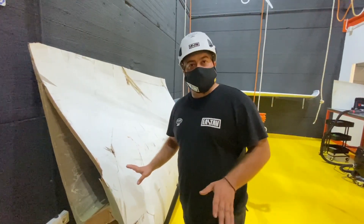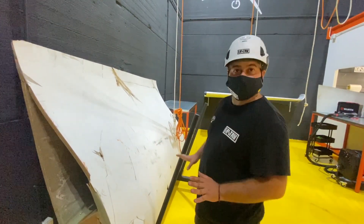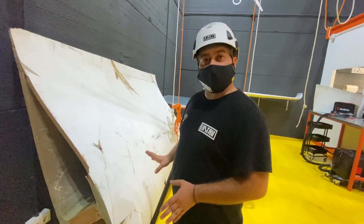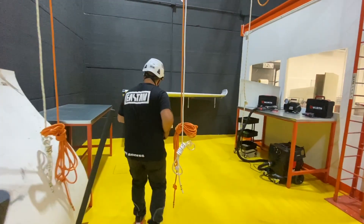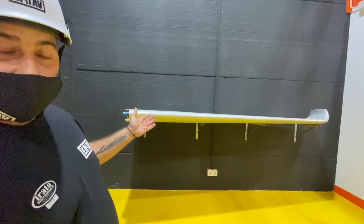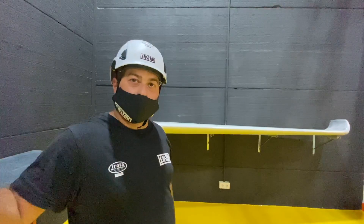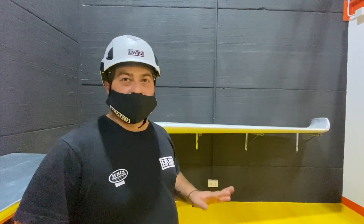Here is one of the main things we're going to teach the pupils. As you can see, this part of the blade has been torn and has had big damages — a bit of everything, we can say. What we're trying to provide them is the ability to come up to a situation like this and be able to resolve it. Here we have a tip of an Acciona blade — very typical and well known because of the metallic part on the tip. We're also going to show them how to work with polyester blades. Before, that was an epoxy blade; now we have all types of blades so they will always be well prepared for any type of situation.